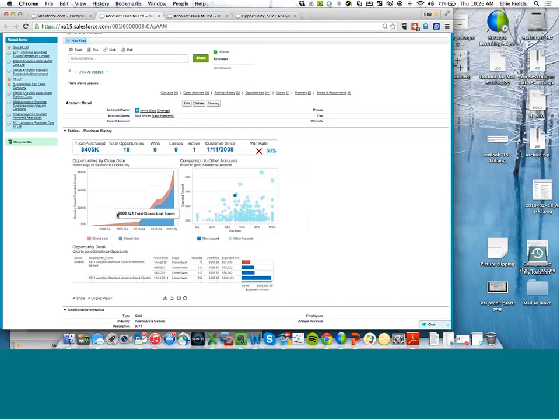One thing I'll point out, and we don't have enough time to add it to the demo today, but this does work in Salesforce 1, the Salesforce mobile solution. So if you open up Salesforce 1 and you've got these embedded analytics, you actually get a mobile version of these analytics that you can work with right in a mobile app.